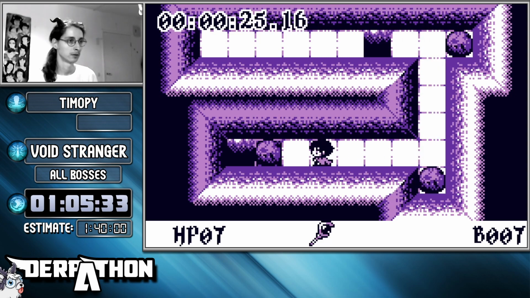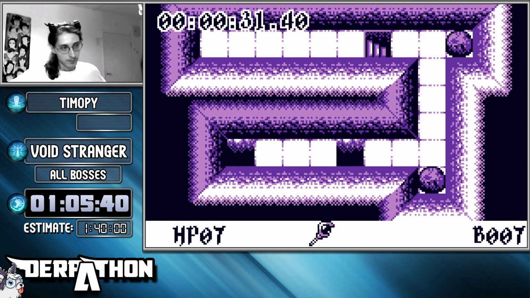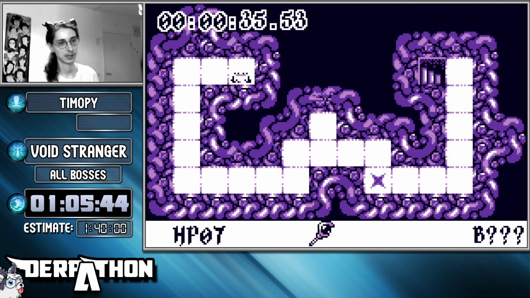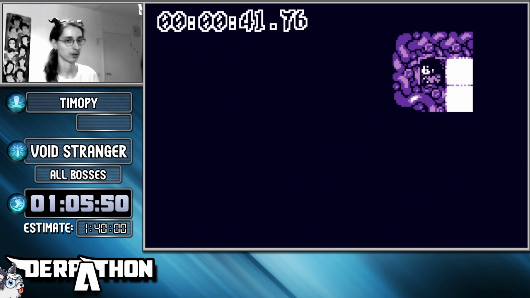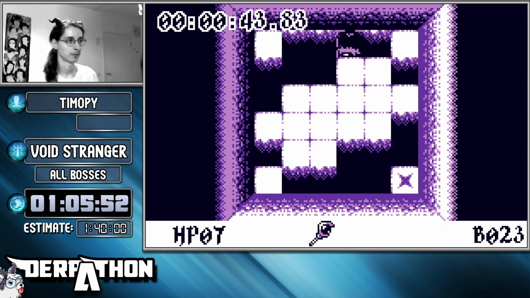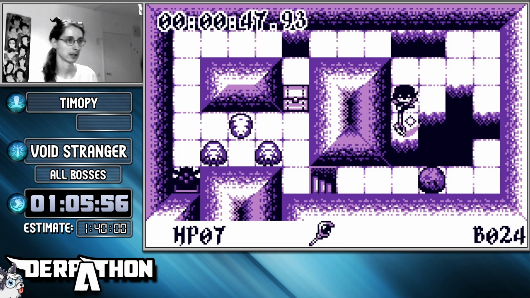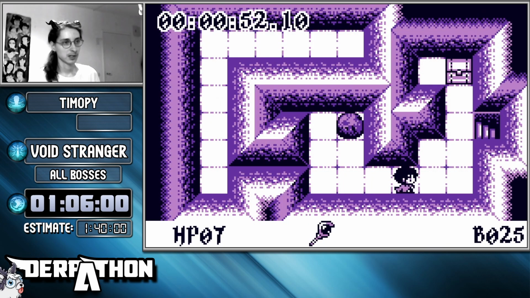Hello. There's a shortcut here. It takes me from floor 7 to 23. Oh, bonked the wall a bit. This time we don't need to care about burdens or brands or anything like that, just rush to the bottom as fast as we can.